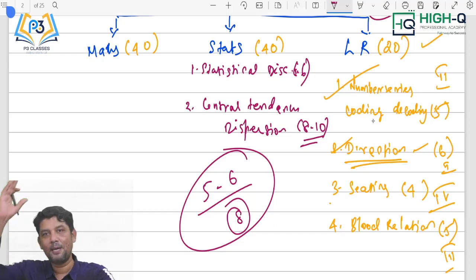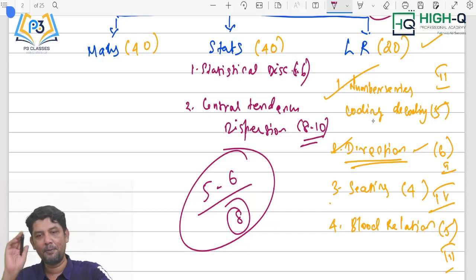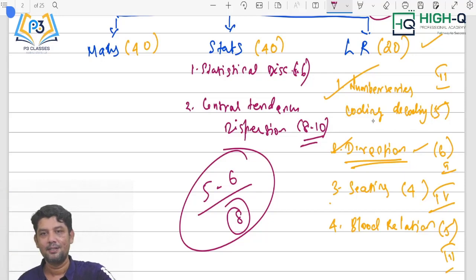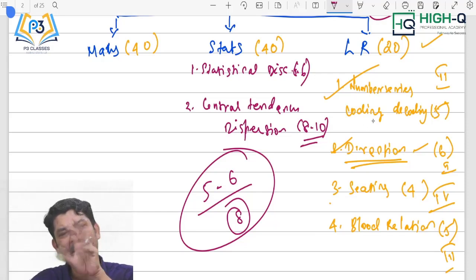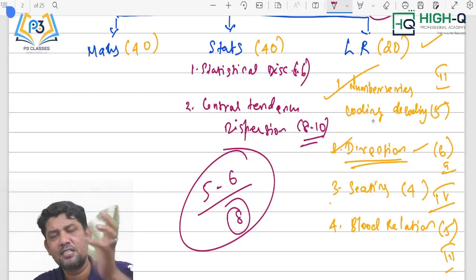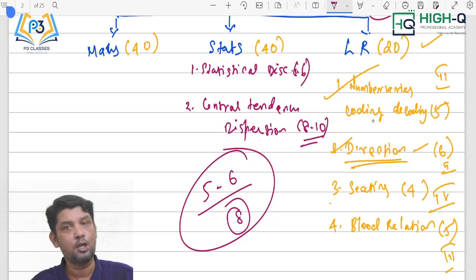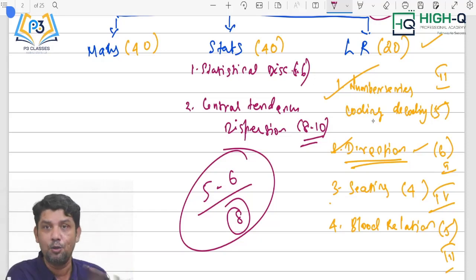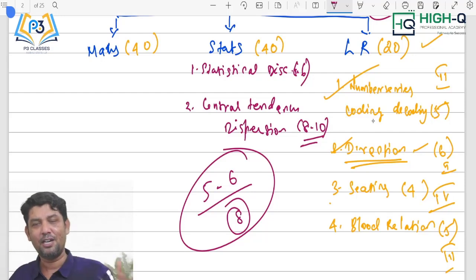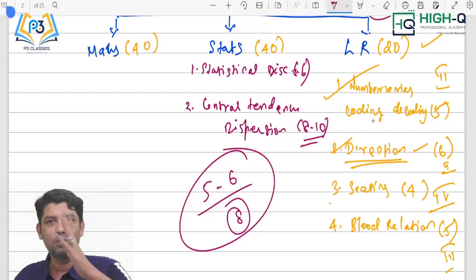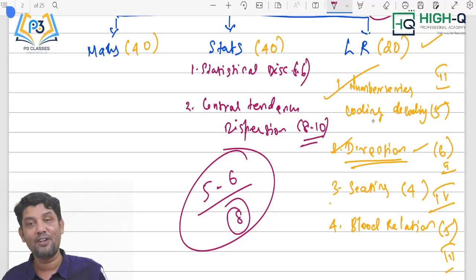You take your paper and check. Any paper you take, check it and challenge me. 5 to 6 marks out of 8 are going to come from only arithmetic mean and standard deviation. But what are we doing? Sir, quartile deviation, sir, when continuous distribution comes, I am finding it difficult. Sir, mean deviation is difficult, so I don't do it. Sir, but I like arithmetic mean more. Then do arithmetic mean only. Why are you struggling with other things which are not needed? Even if you don't prepare them, you are going to lose only 2 to 3 marks. At least you can ensure 5 to 6 marks.